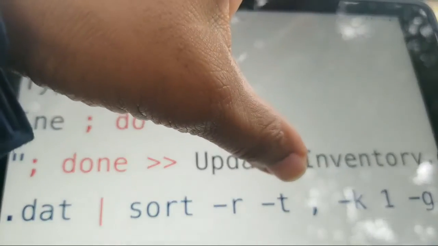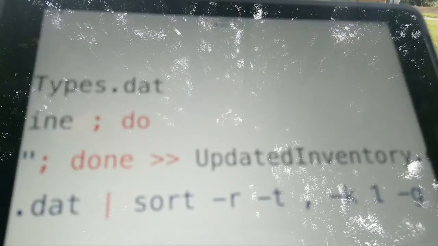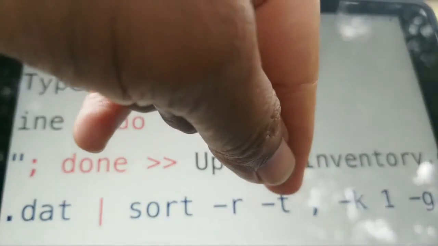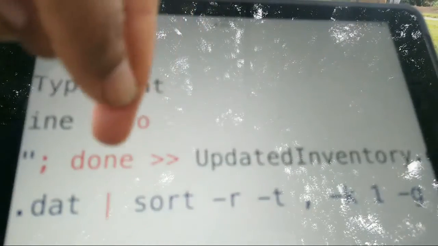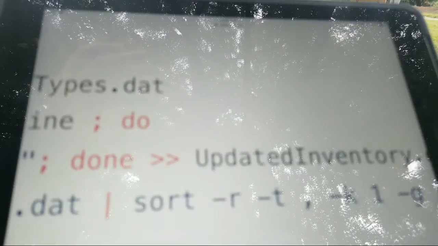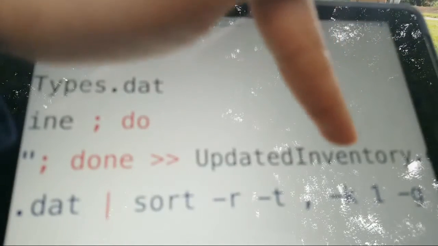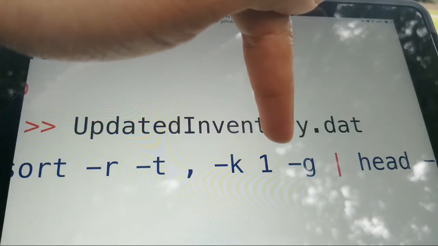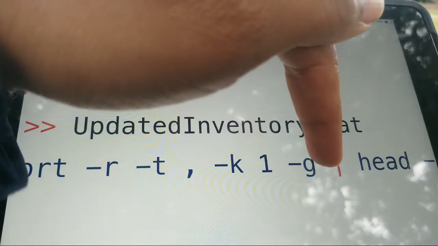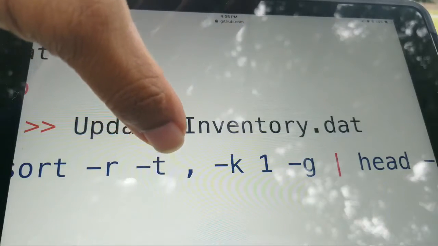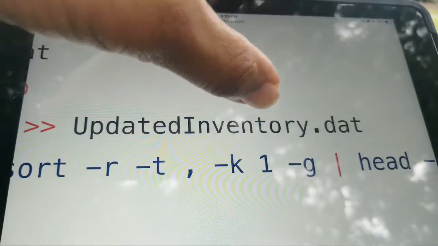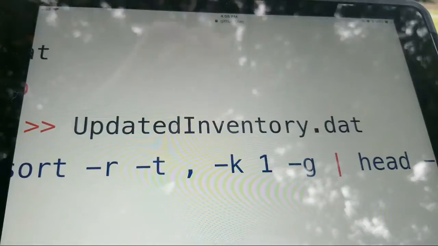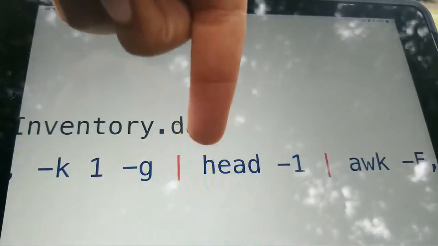And then there is this -t option, which is very critical, but I'm not going to tell you what that means. I want you guys to look it up. What is sort -t? So reverse is going to reverse the order, put the top number on top, but -t does something else. You guys are going to look that up. And then we have -k1 -g. So you are going to look up what the -t option means, the -k option means, and the -g option means. I want you guys to put in the comment section below what those options mean.